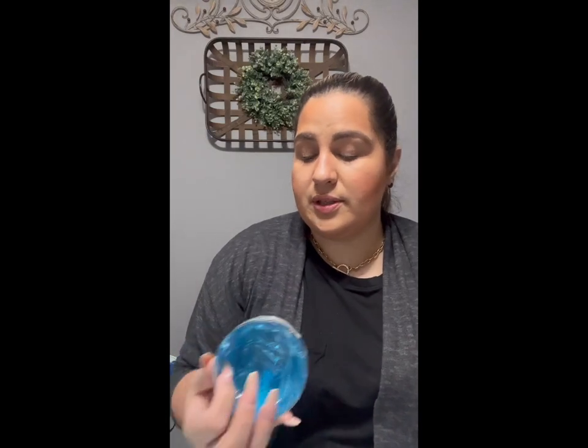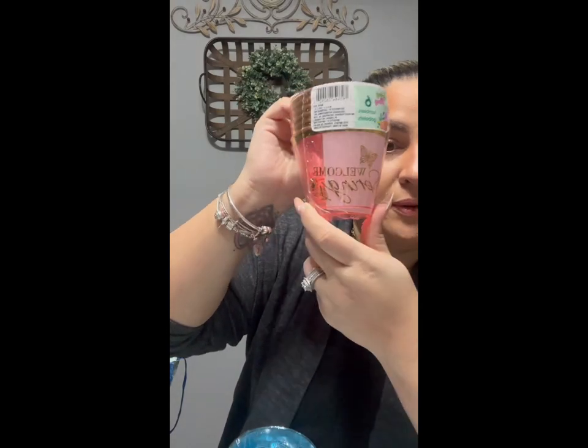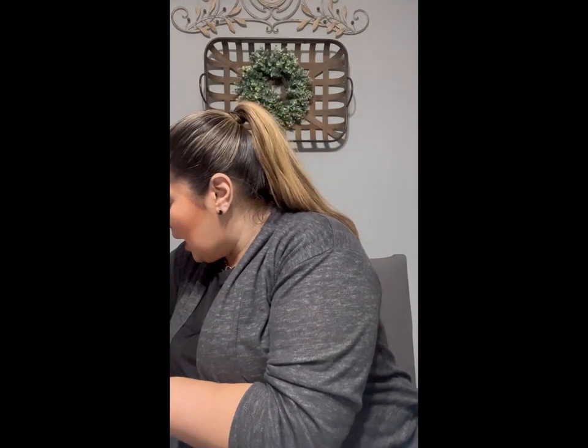I got these tumblers — one in blue that says 'Live Life in Full Bloom,' and one in pink that says 'Welcome Spring' with a butterfly on it. You can use these for ice cream, desserts, punch, iced tea, lemonade — anything like that. They are so cute. I just love the colors and how pretty they were.